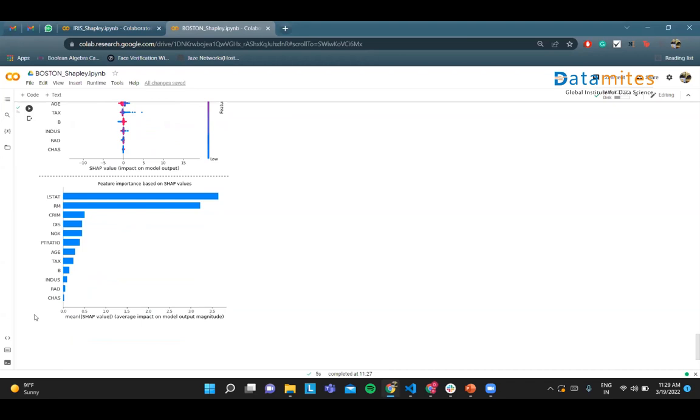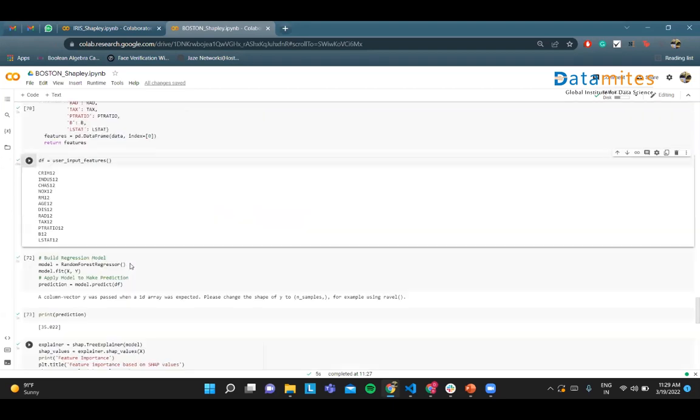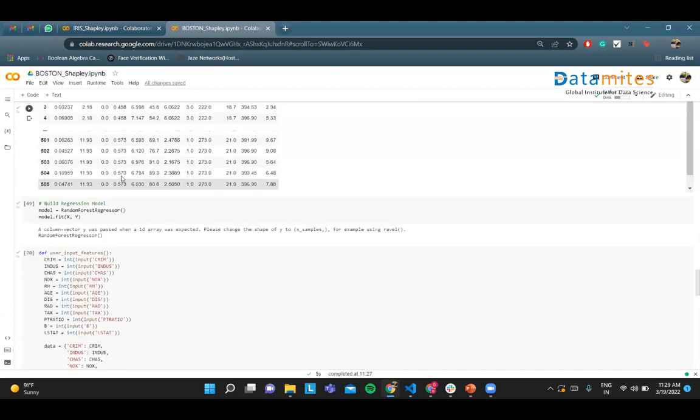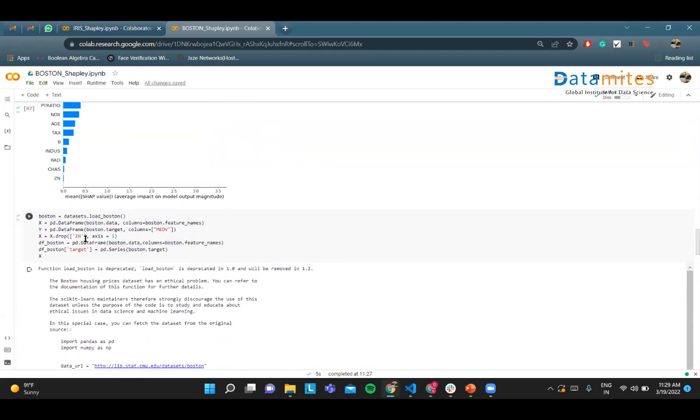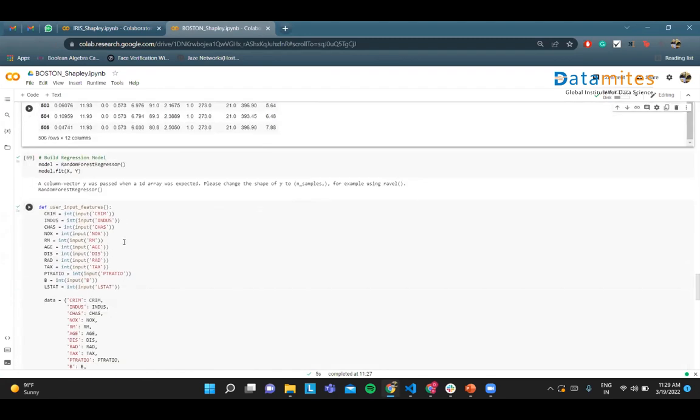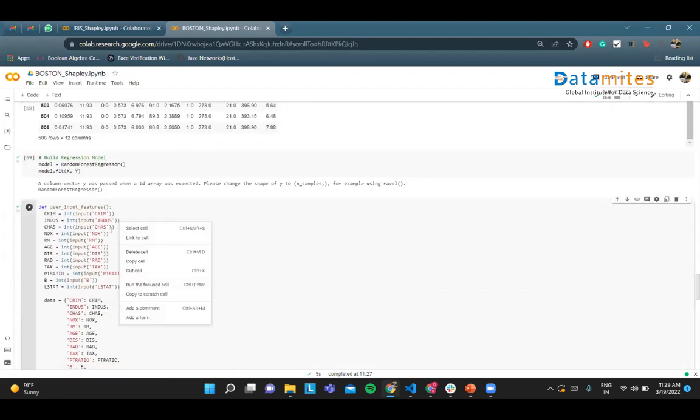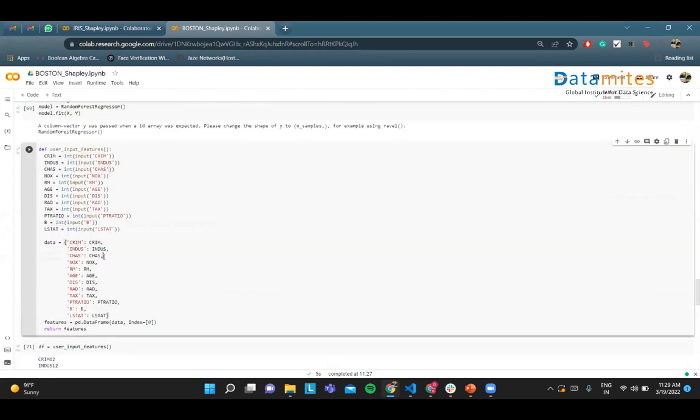Similarly, now the least important one is CHAS. Similarly, you can train this model again by dropping the CHAS variable. Like I said, where we are dropping ZN, you can just do a comma and then drop CHAS, remove taking input from here for CHAS as well, and then train.